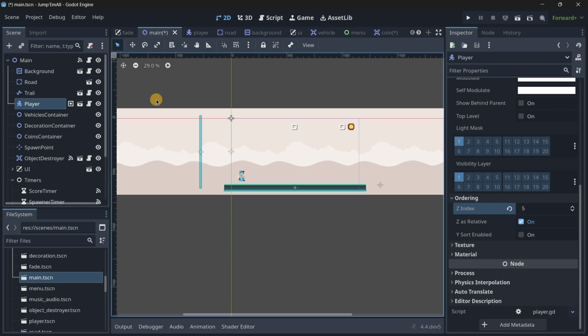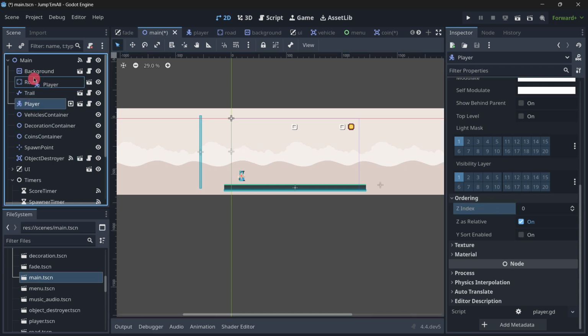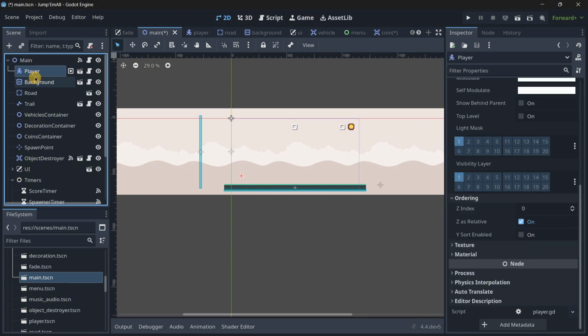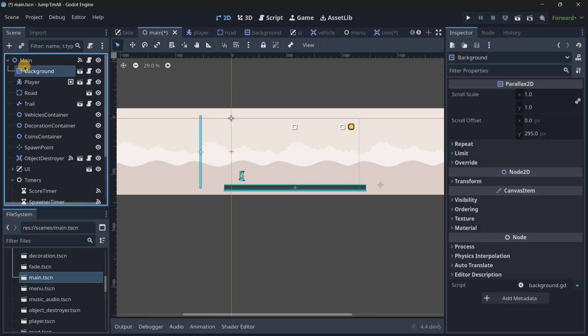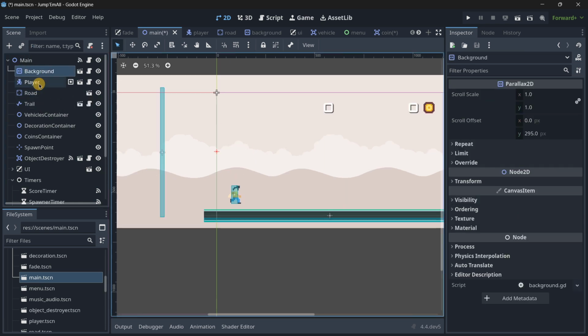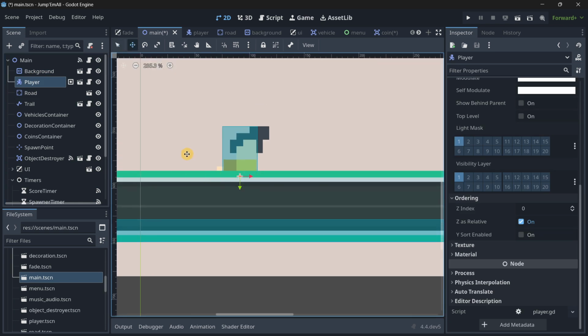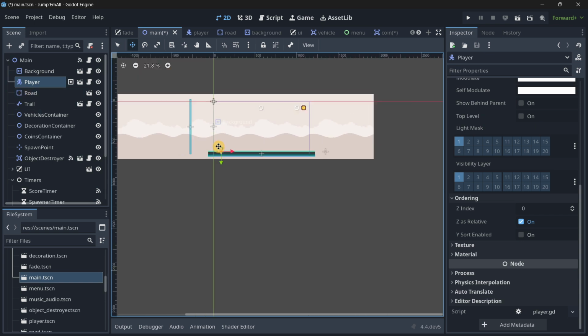or actually of the player, and I put it on 5, it doesn't matter if I put it over here, it's always going to show on top, because every single object has the index of 0. But if I put the player over here, okay, firstly what Godot does is draw the player, then on top the background, okay. But like this, it is going to look correct, but the difference is that the player is going to be drawn behind, for example, the road itself.